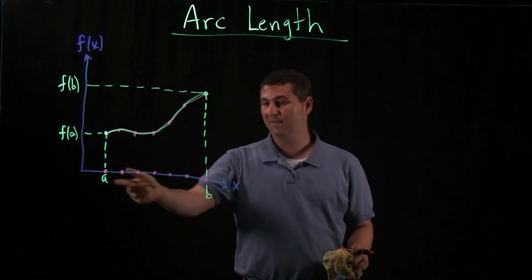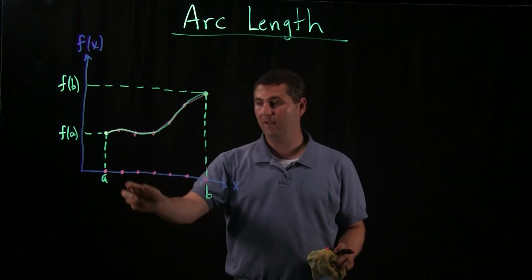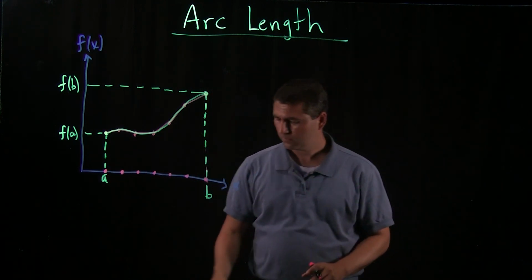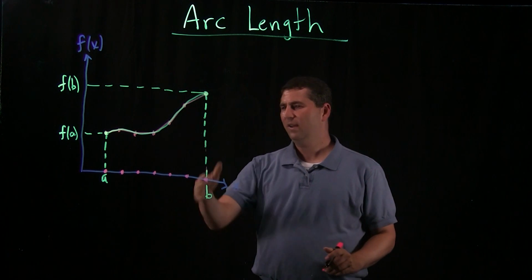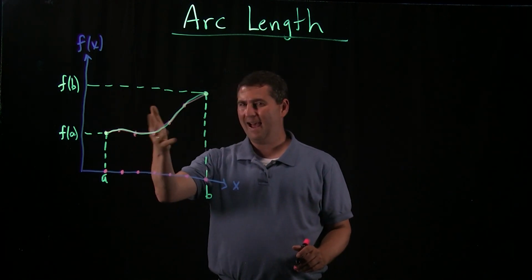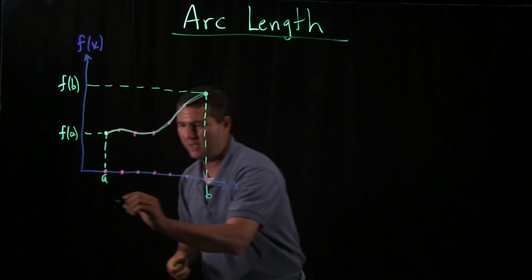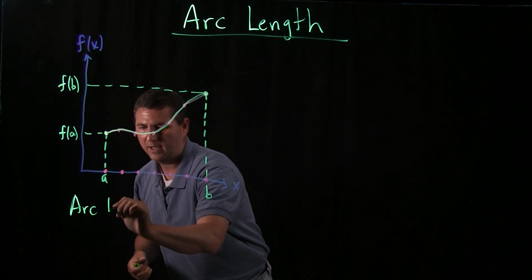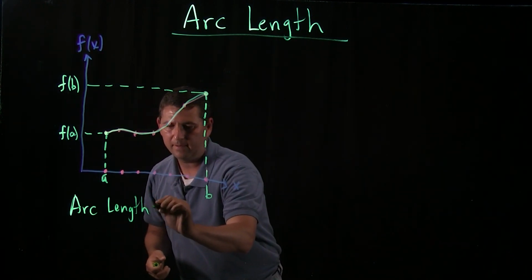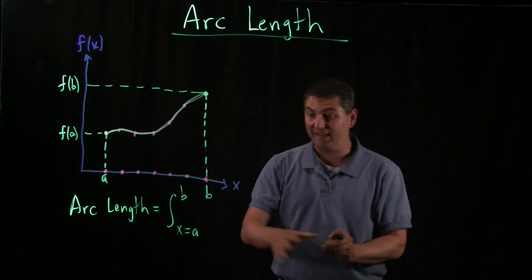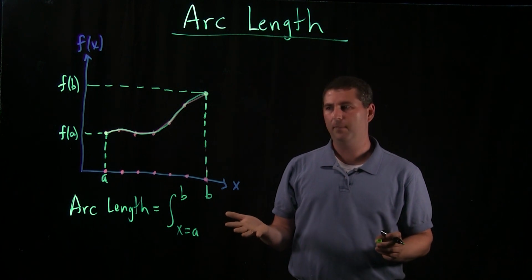Of course, if we want exactitude, what do we do? Well, we take the limit as the number of these points goes to infinity, assuming that each of these is equally spaced apart. So what is it that I need to add up then? What's the integral? We know all these things just turn out to be integrals. Arc length equals an integral. Of course, x is going to go from A to B, but what is it that we're actually going to add up here?